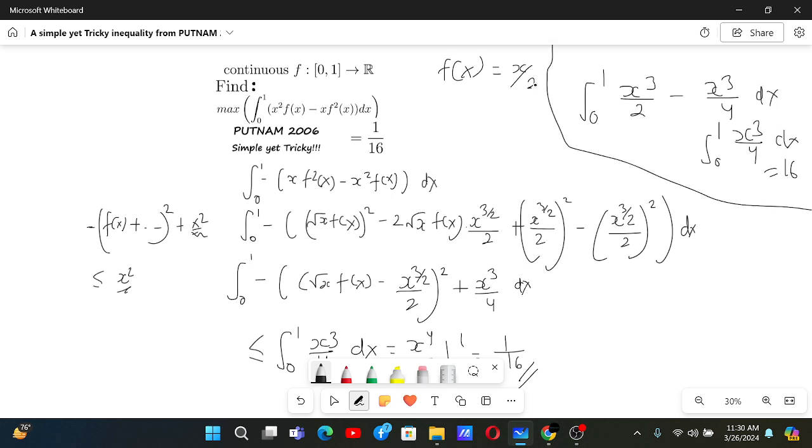Now to talk about the flow of the problem, I just first took the minus common and then tried to make a square that involved f of x and reduced other independent variables just to x. So basically since fx is captured in the square, now we can use integrals to remove the fx completely and just we have x. Now this can be easily integrated.